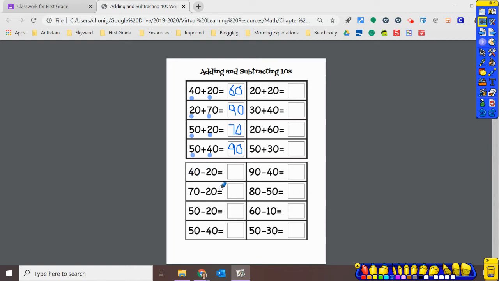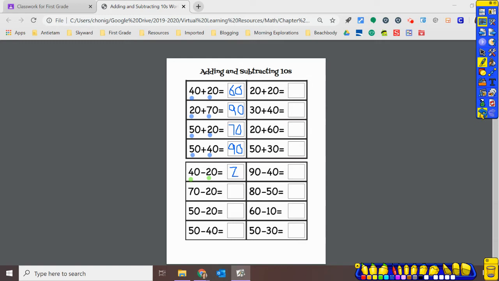Now we're going to subtract groups of 10. This time I have 40 minus 20. So again, I'm just looking at those first numbers. Now I have 4 minus 2. What is 4 take away 2? Well, let's count back this time. So this time we're going to hold up our fist, and as we pull up our fingers, we're going to count backwards 2 times. Get ready with me. Here we go. 4, 3, 2. So 4 minus 2 equals 2.